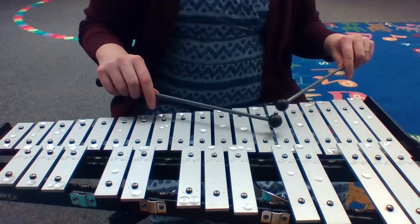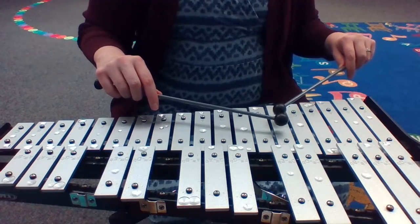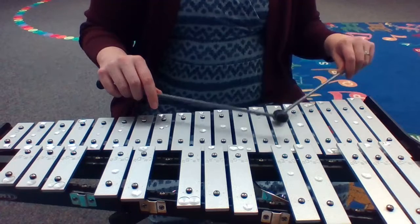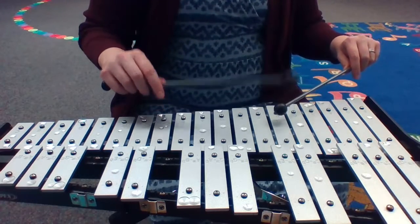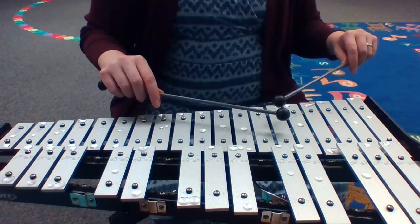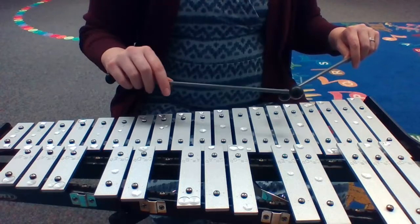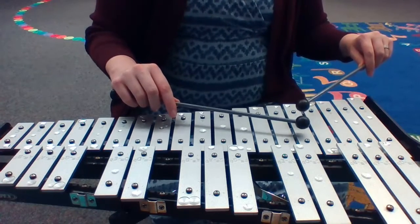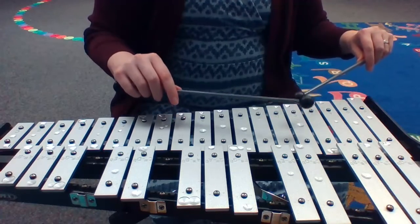Second half starts on D again, which is Mi, and it sounds like this. Mi, Mi, Mi. There's only three this time. Try that. Mi, Mi, Mi. One more time. Mi, Mi, Mi. Then we do the same thing on Re, which is C. Re, Re, Re. Try it.